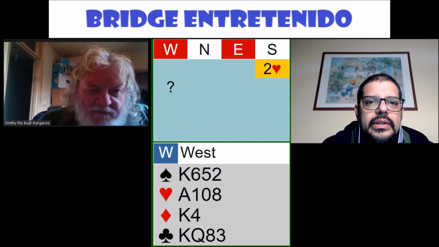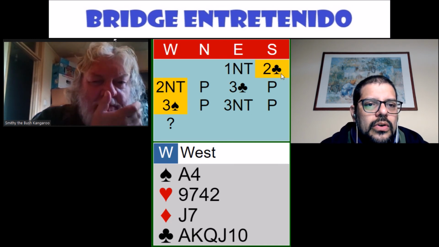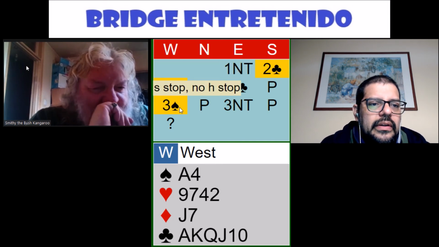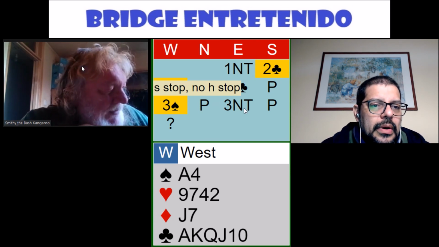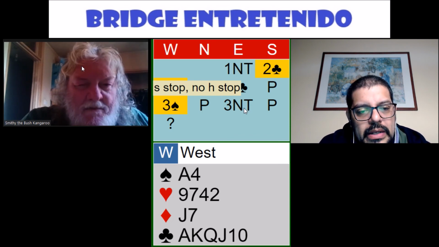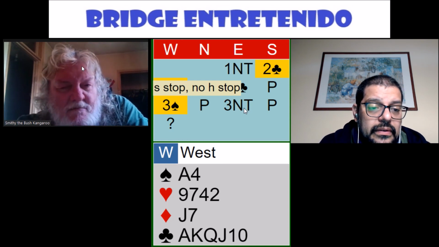Let's head to the last hand, number 8. Lots of bidding here. Partner opened 1 no trump, and they showed the majors. So we bid 2 no trump, which is a transfer to clubs. Partner accepted, and then we showed the spade stop, the lack of a heart stop. And partner bids 3 no trump, which means he takes care of hearts. Got this 15 high card point hand with 5 tricks in clubs and the ace of spades.